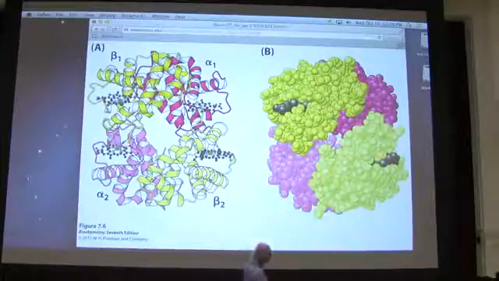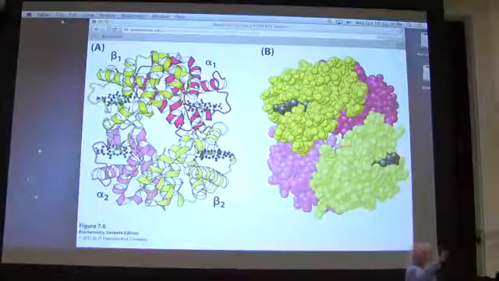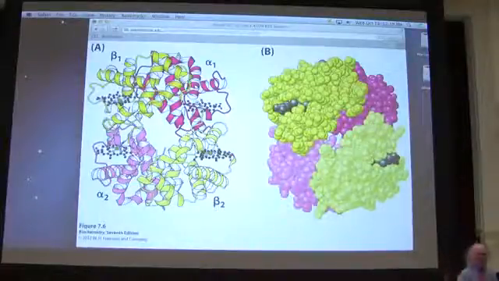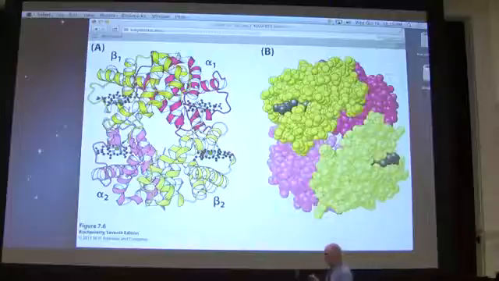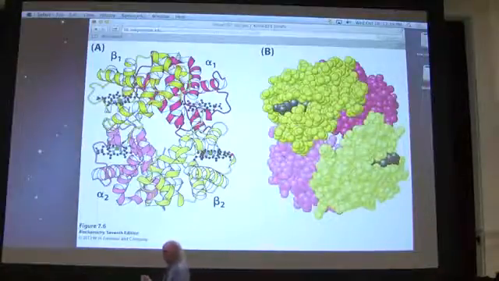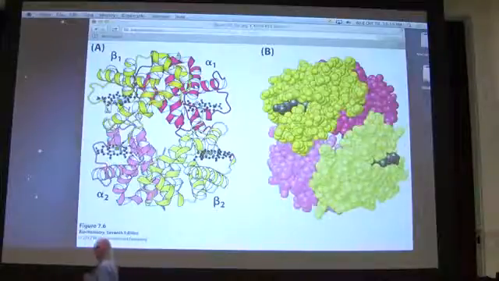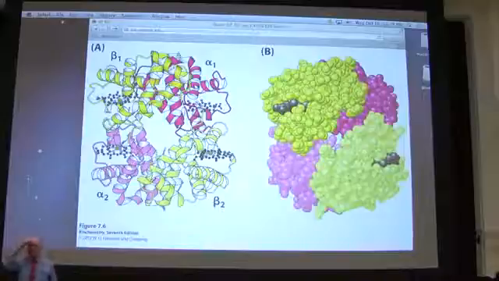Let's imagine I have a hemoglobin that makes it to the lungs, and it has 0 oxygen in it because it's dumped off all of its oxygen from the previous trip through the body. It gets to the lungs, and it has no oxygen bound to it. It's in what we call the T state. We'll talk about proteins having T states and R states. T stands for tight.